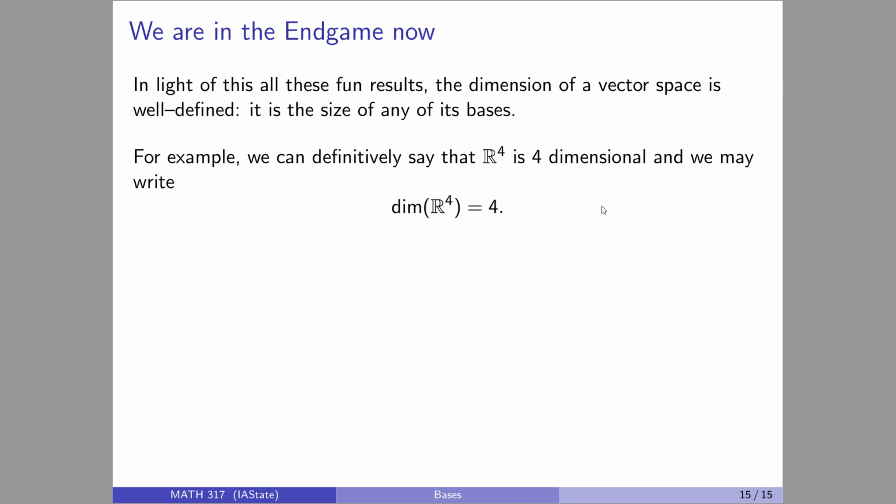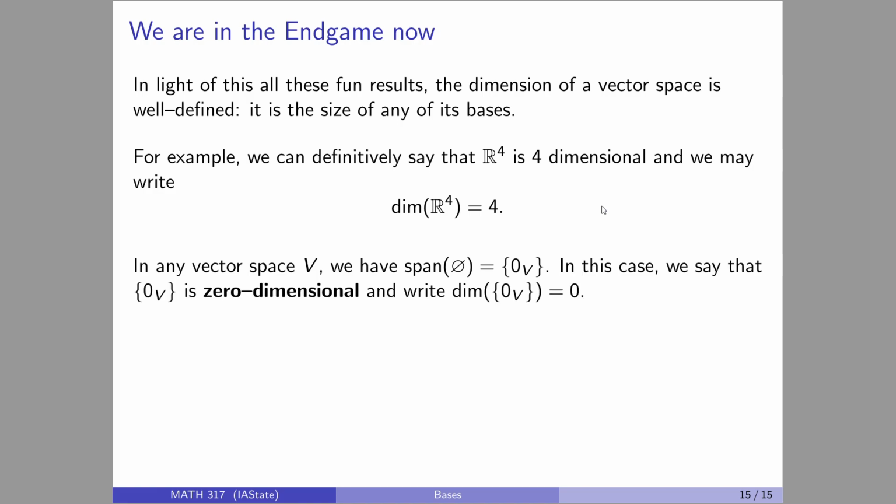Now, there is one set that we need to talk about that does have a little bit of weird behavior. Recall that in any vector space, the span of the empty set is the zero vector. The empty set spans that set, and the empty set is linearly independent. So that means the empty set is a basis for the vector space that consists of only the identity element. That means it's got a dimension, right? Because every vector space has a basis, and as we just pointed out, there's a way of defining dimension. This is actually what we call a zero-dimensional vector space.